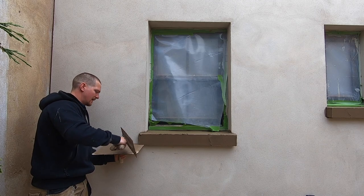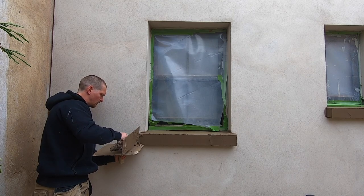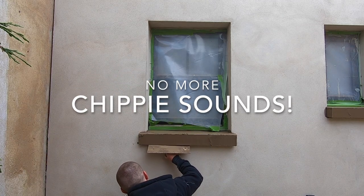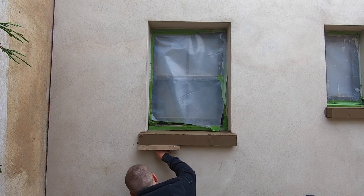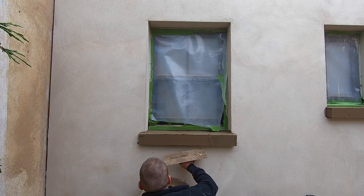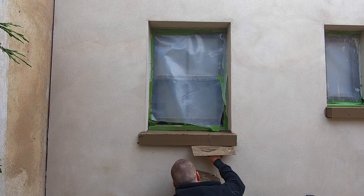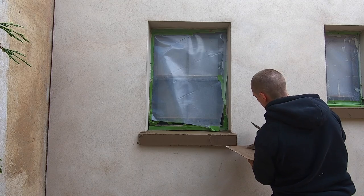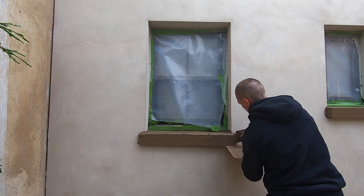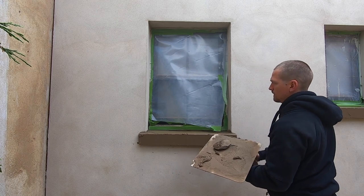Good little idea is use your hawk. Straight edge. Should be forming the bottom angles. Squeeze it in. Hold the render and then pull away. I'm going to build it up to the sill height.